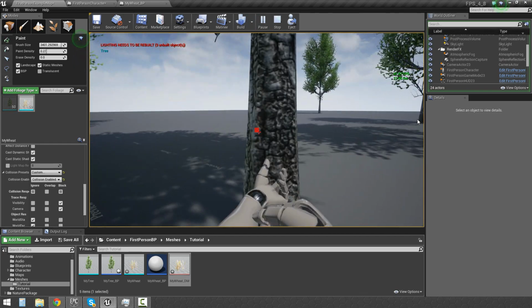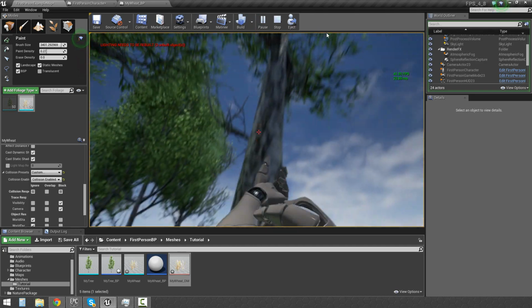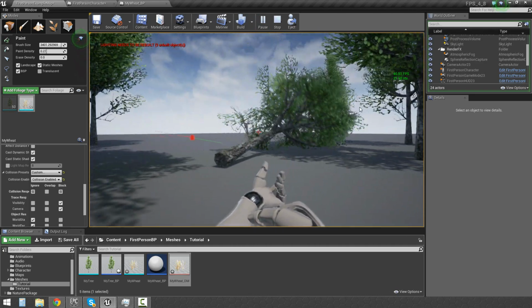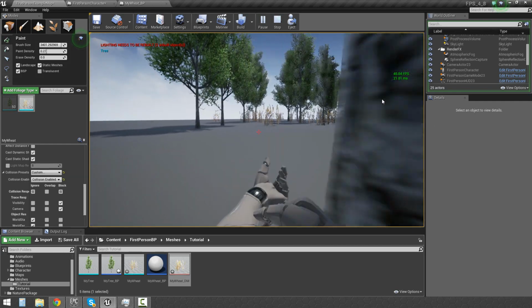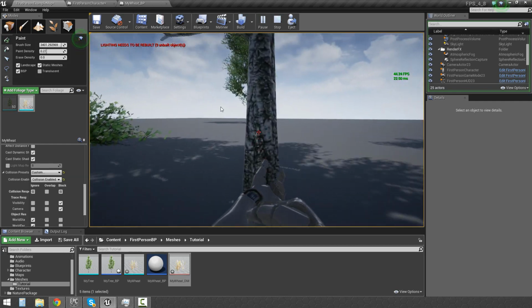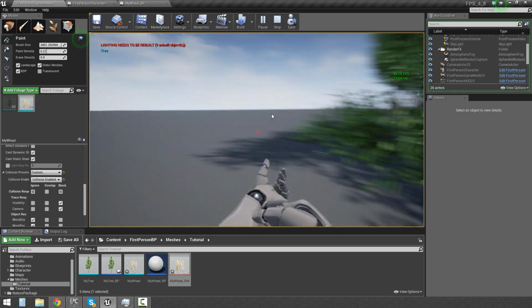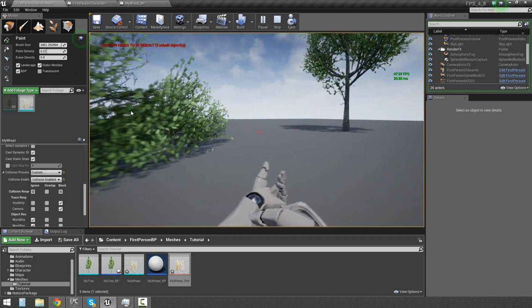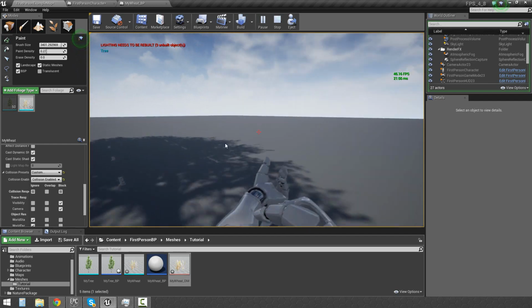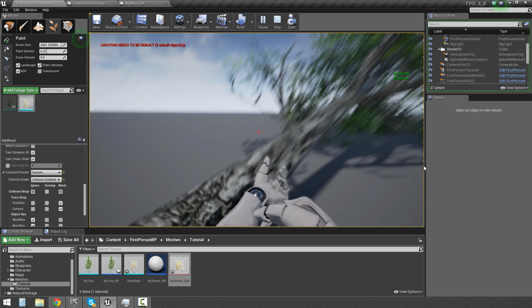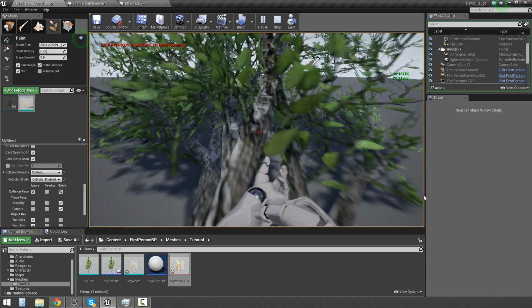Essentially, once we convert it into an actor, we can do anything with it pretty much. We can move it around as we please. We can have the player pick it up. We can launch it in a cannon. Whatever you want to do, you can, now that your objects are actors. And obviously in this case I am just tracing to my tree to turn it into an actor, but you can do whatever you want.